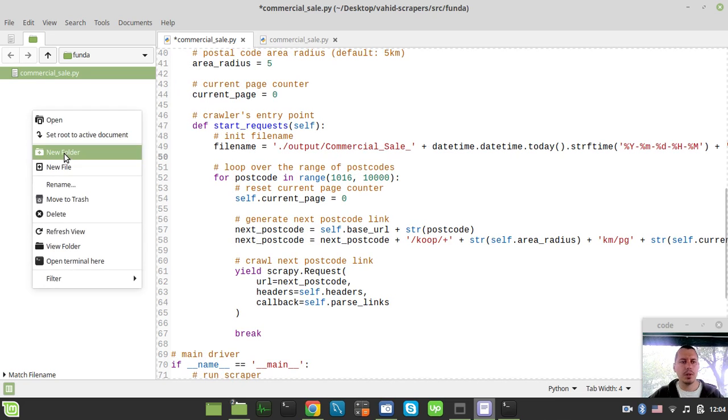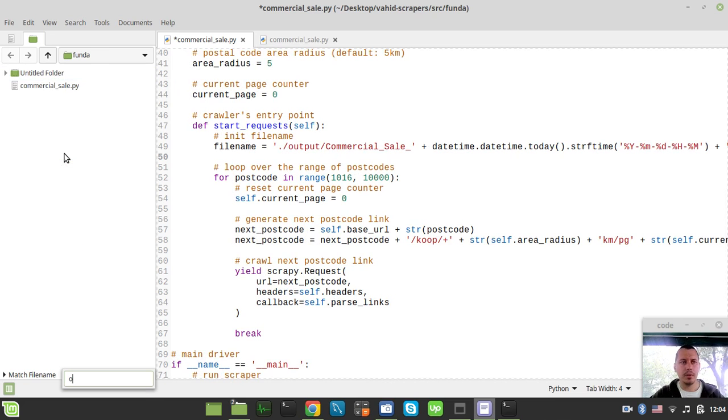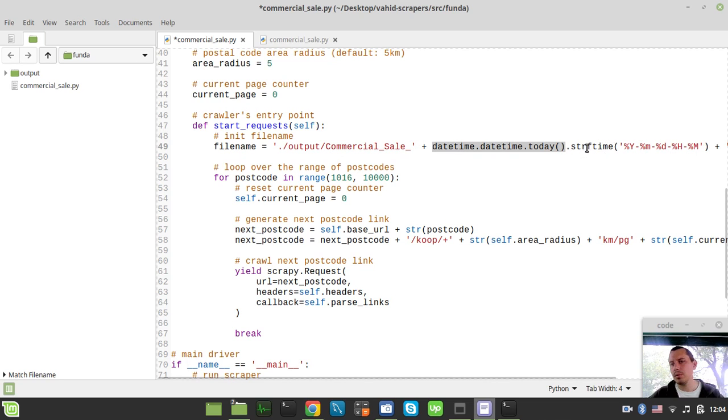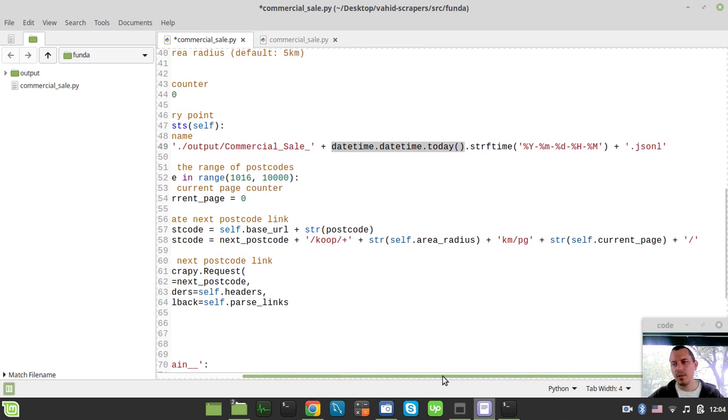I just need to create the output folder. Within this folder, we want to create a file called commercial rent, then using the current date time, convert it to this particular string format, and at the very end we're appending the JSON line extension there.